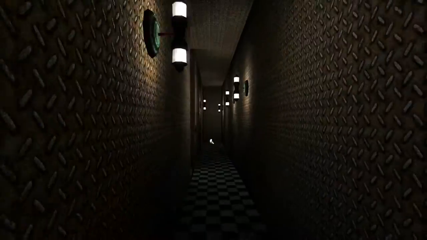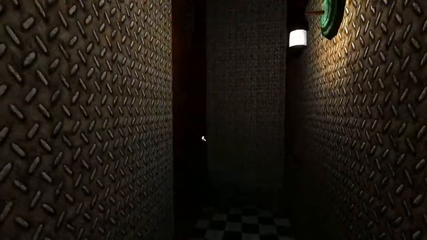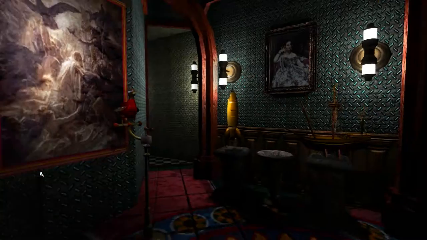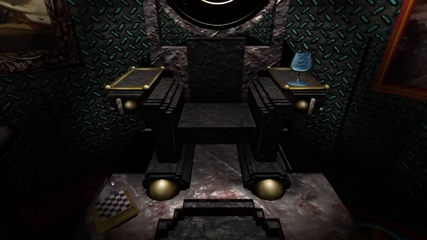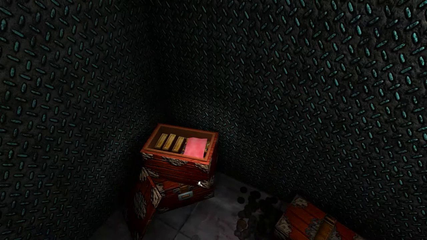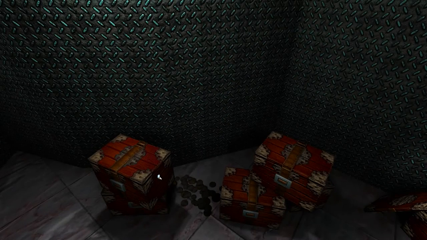Now we want to go here, but for that, we have another puzzle coming up. There's a red page, but we can only hold one page at a time, so we're gonna have to come back for the other page.